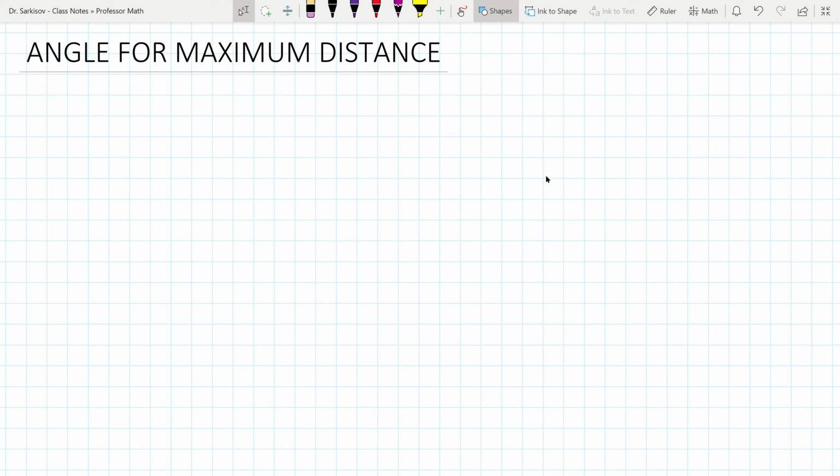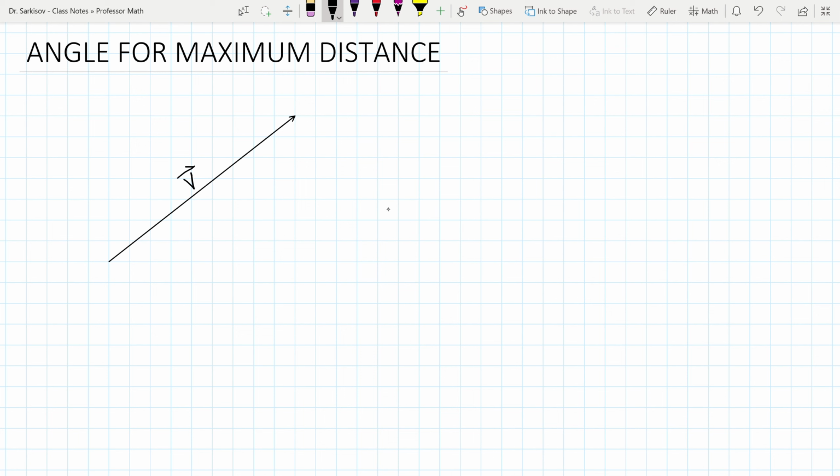So let's do this. Let's draw a vector. We're gonna start here, and we're gonna draw a vector. We're gonna have some distance, some angle, and some vector basically at which we're throwing an object. Now, let's say this is gonna be our velocity vector, v. And let me get a little neater here.